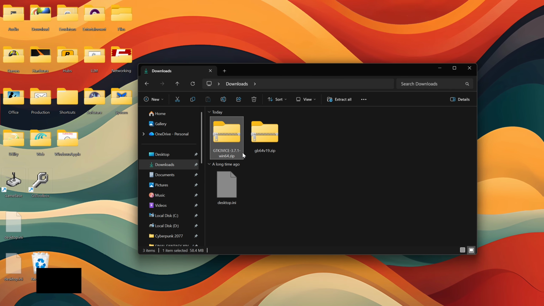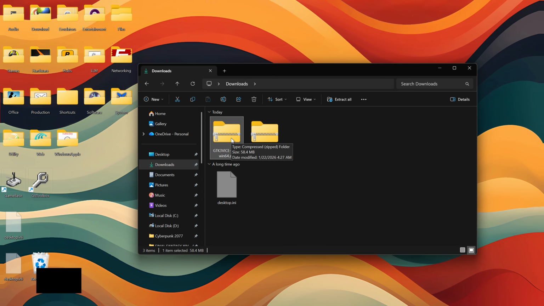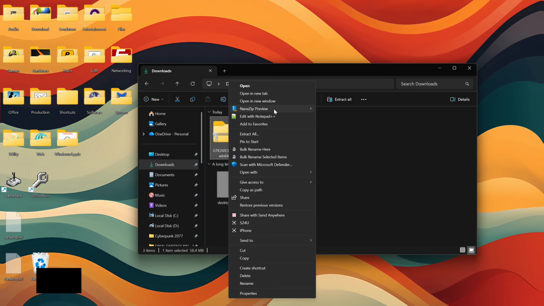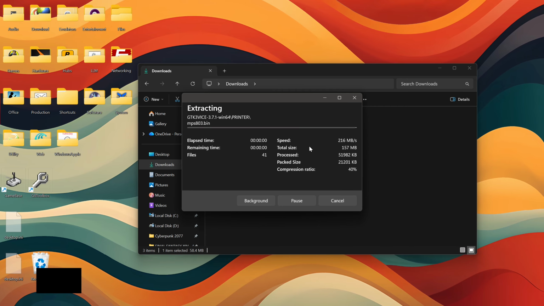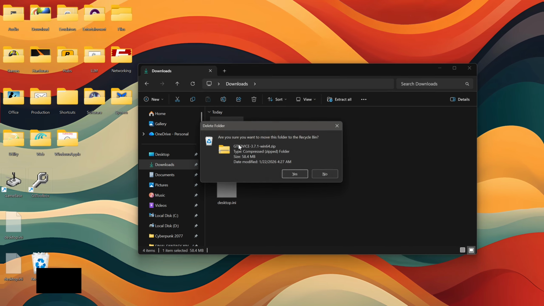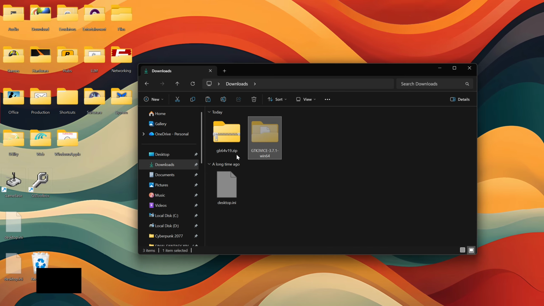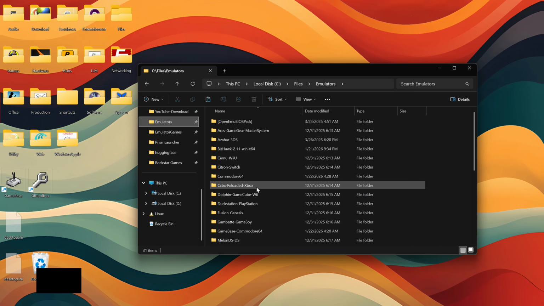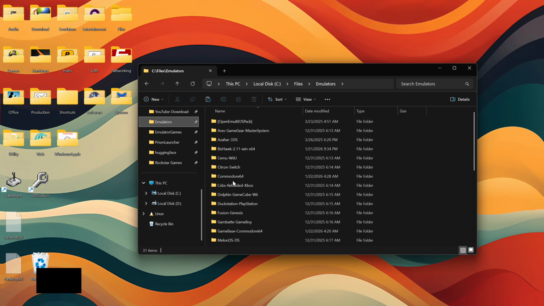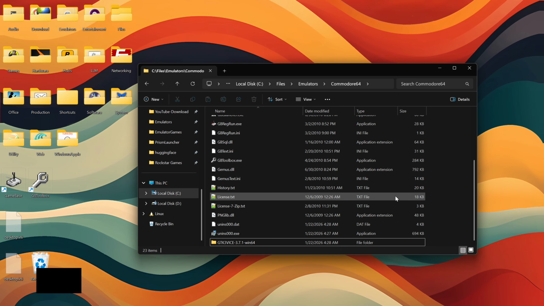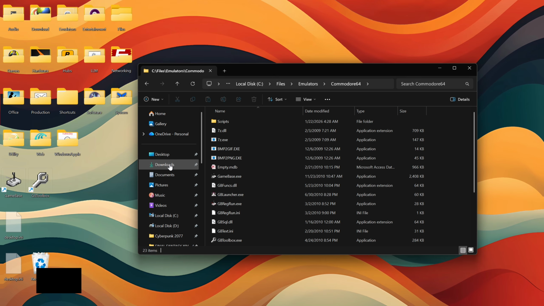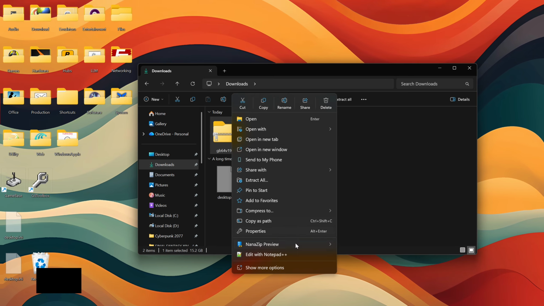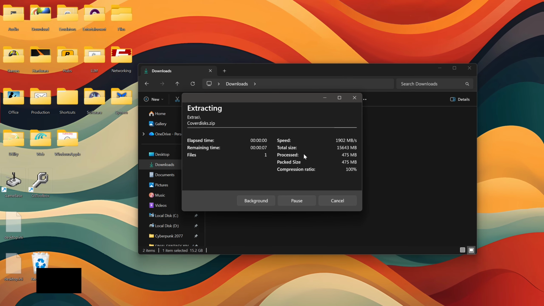And we're going to go into our GTK3 Vice 3.7.1 Win64.zip. What a mouthful. And we're going to extract this to its own folder. And we can delete the zip off of this. And we're going to move this GTK3 folder into our Commodore 64 folder. So we'll go here and we'll just dump it here. We'll use this later. All right, now we're going to go into our GB64 V19 folder, right-click this, and you're going to extract it to its own folder.